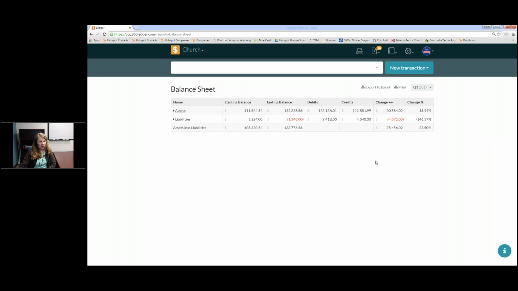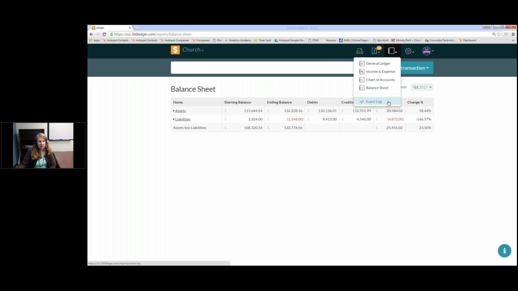Okay, those are the four main reports here. And then the fifth thing I want to talk about is kind of a report, but really is something more for internal reporting. A good thing to remember when you're up here in your reports view is that these top four views are probably the types of reports you might want to share at a church council meeting, or if the pastor comes and asks you about a certain fund. You would use these four types of reports here.